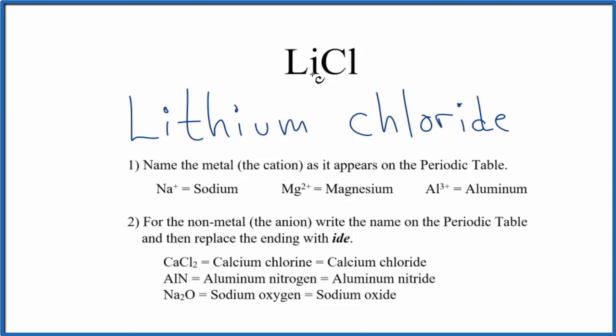you'd need to realize that lithium on the periodic table is in group one, it has a positive charge, a one plus charge. Chlorine, group 17, sometimes called 7A, that has a one minus.